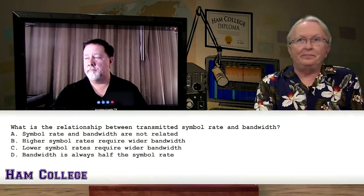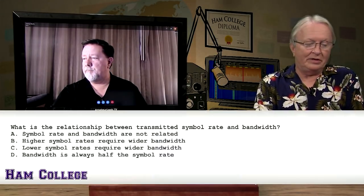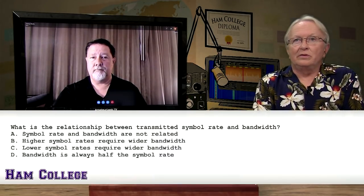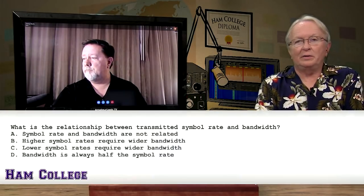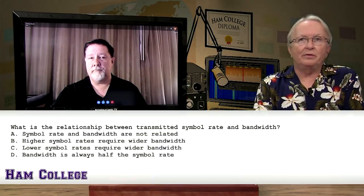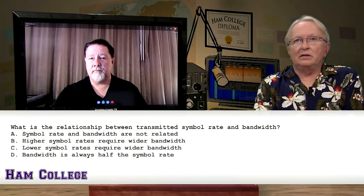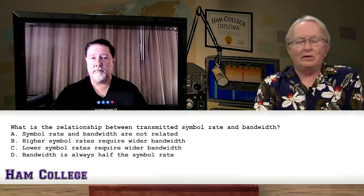I think this is a pretty easy one, and I'm noticing everybody in the chat room is agreeing with the answer. Let's just start at the bottom. D, bandwidth is always half the symbol rate. No, you can't go by that, because the symbol rate could be different for different modes of digital communications. C, lower symbol rates require wider bandwidth. That would be kind of crazy.